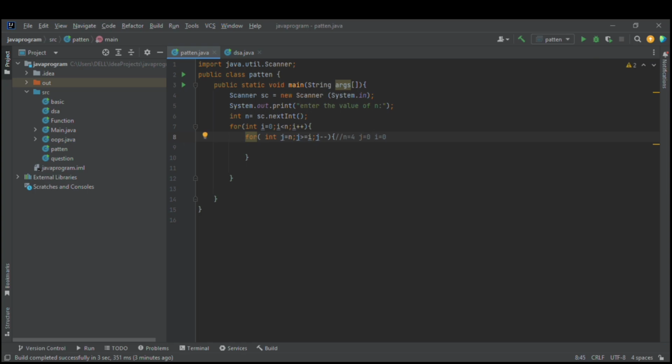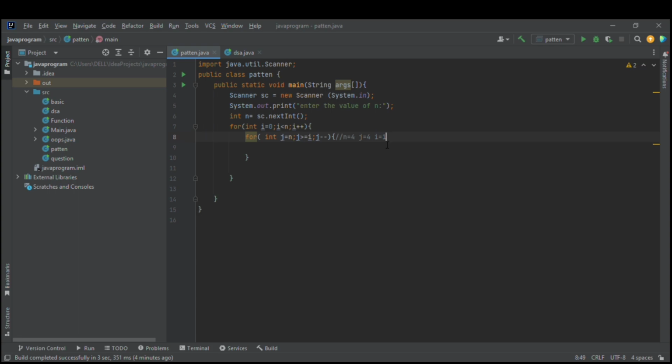The condition is false after that, and it goes outside the inner for loop, then increments the value of i, and then comes again into the inner for loop and runs again. But this time the value of j is 4, and this time the value of i is 1. So it runs 3 times only.